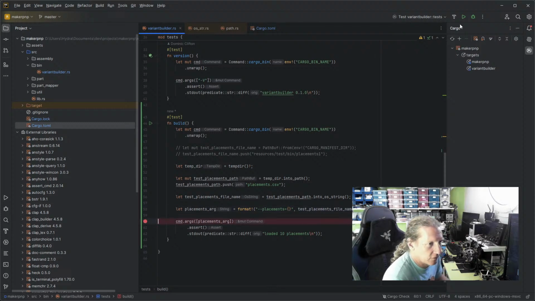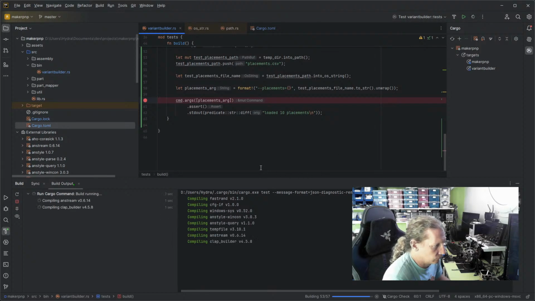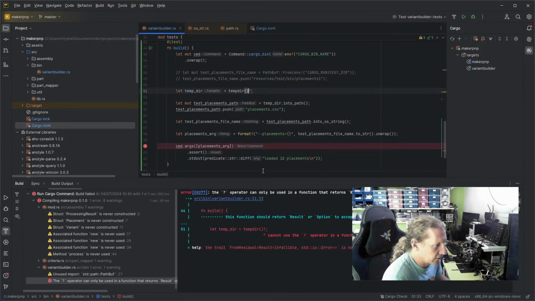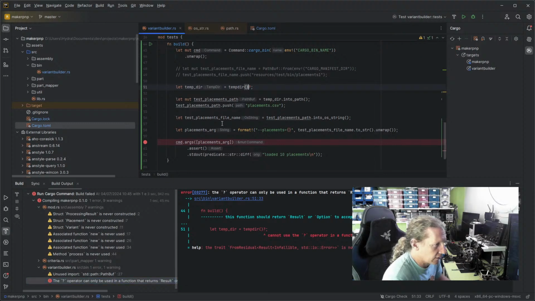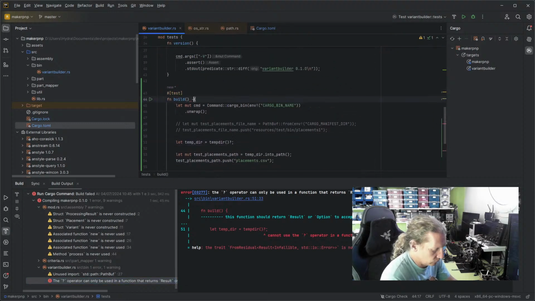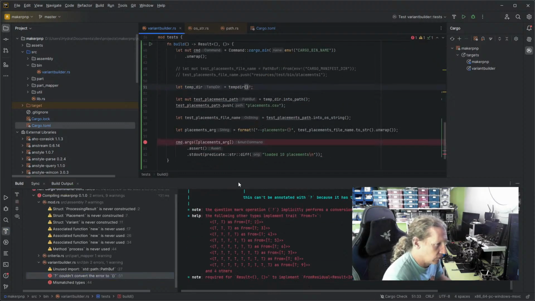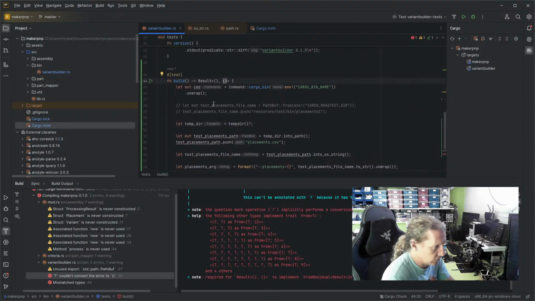Okay, let's just see what happens if we run this. Oh, on the bright side, it compiled. Oh wait, did it? No, it didn't. Okay, fine. Can't convert the error. So we get IO errors.